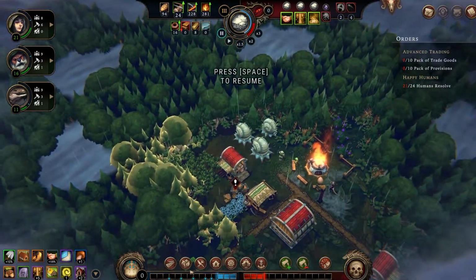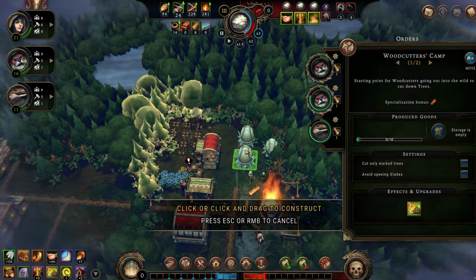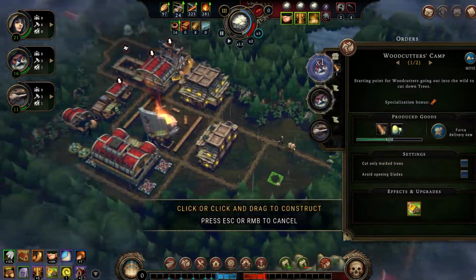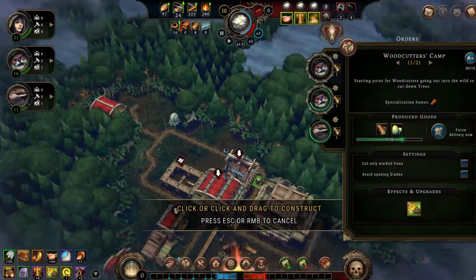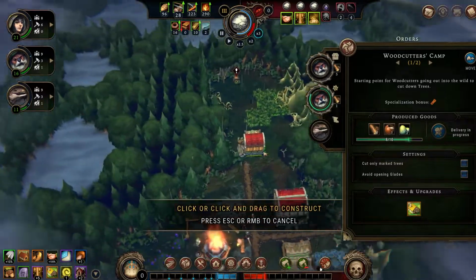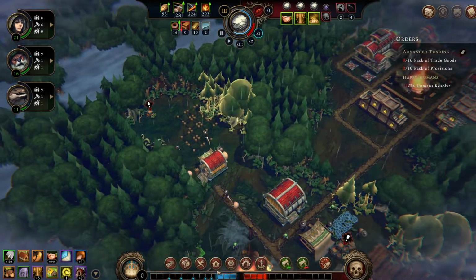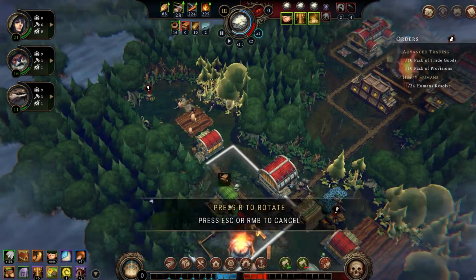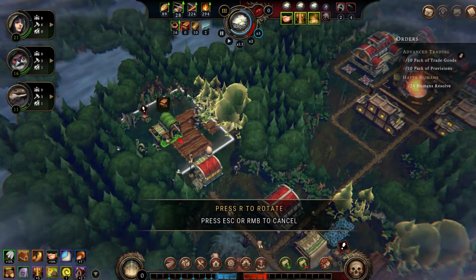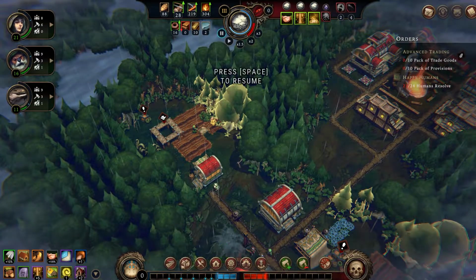Speaking of my farms, we're going to make farm fields out of all of that nice land. And all of this nice land. And we will build a small farm so that it covers all of the visible grass.